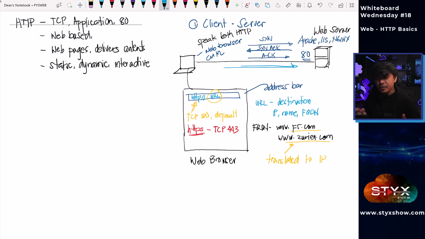Now, based from our previous discussion, the client here also has TCP ports, not only the server. The client TCP port ranges from 1024 to 65535, and this is random. So let's say we have the client port on port 2001. And again, once this TCP three-way handshake has been completed, we are now ready to send the HTTP request from the client to the web server.